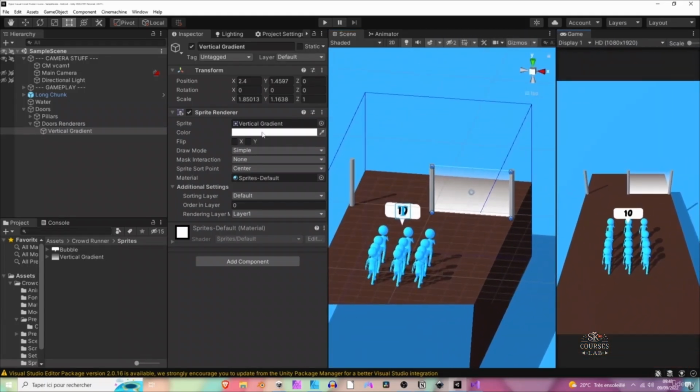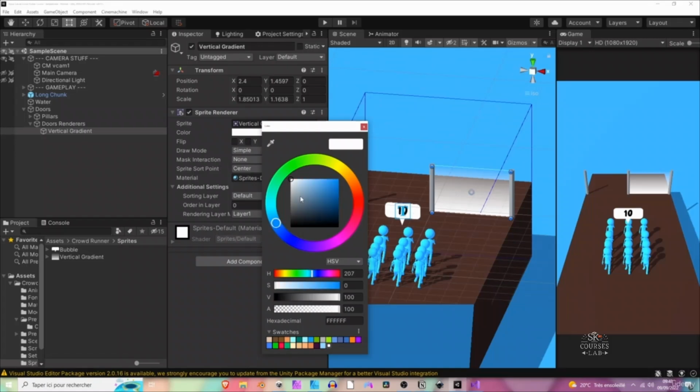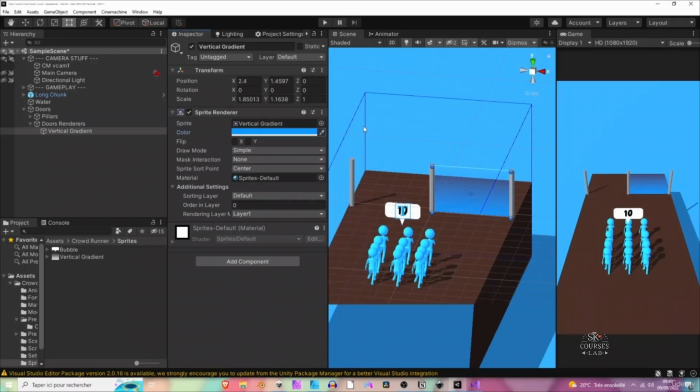Cool. The advantage here is that we can color it as we wish. So it will be blue for the positive bonuses and red for negative bonuses. This will give a better indication to the player. Okay, let's set it to blue for now. And let's create the second one.